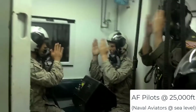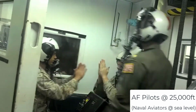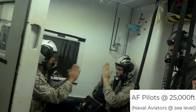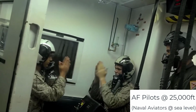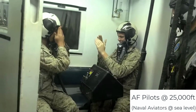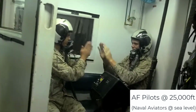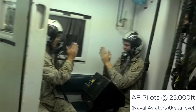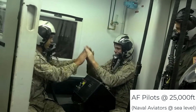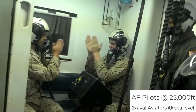If your body's oxygen needs aren't being met, you'll encounter what's called hypoxia. Some symptoms of hypoxia include confusion, euphoria, headache, shortness of breath, lack of coordination, and even dizziness. If anybody on the aircraft experiences hypoxia symptoms, descend immediately to the lowest practical altitude and land at a suitable location to obtain medical assistance. Aircrew will not fly after a hypoxia event unless specifically authorized by a flight surgeon.